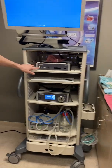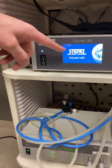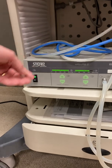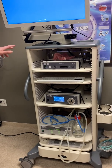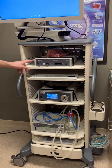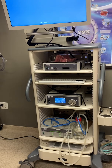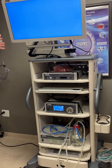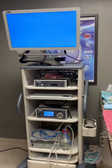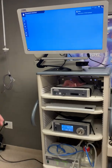You'll see the monitor coming on, the green light indicating the camera box is on, the light source screen coming on, and you can hear and see that the VET Pump 2 is on. To turn off the system, you do the exact same thing — just go to that red button on the back and turn it off. Typically it'll take a minute or so for the monitor and image processor to load.